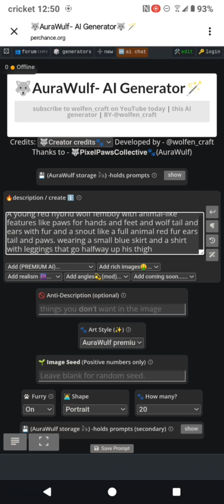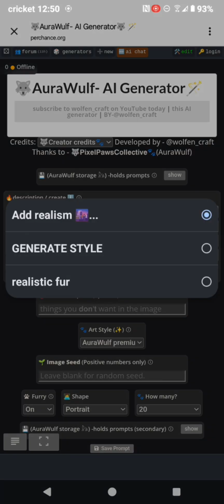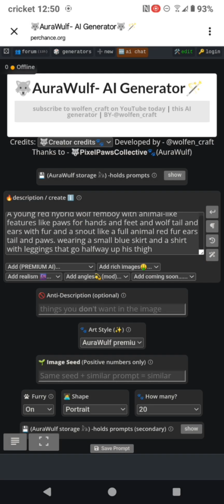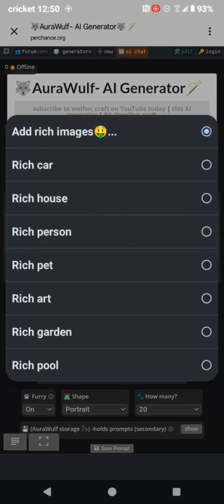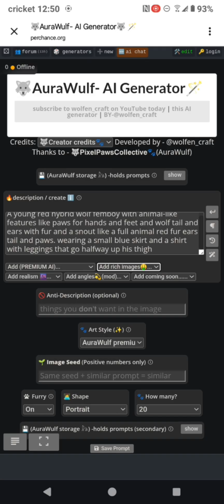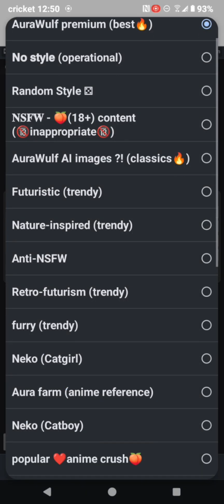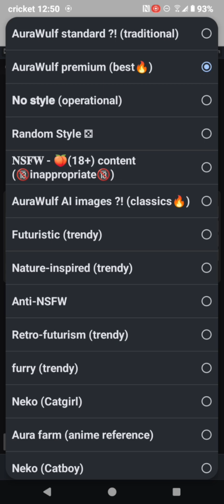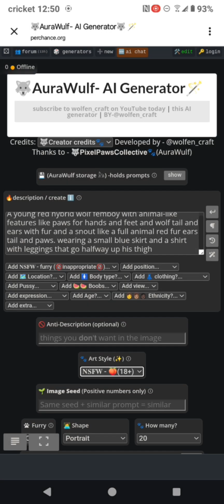But if you want to add certain modifications, you could add certain data like realism, where it's looking from, if you want it to look more rich and famous looking, or certain features, etc. And basically, you have all this to work with. You even have, well, NSFW.